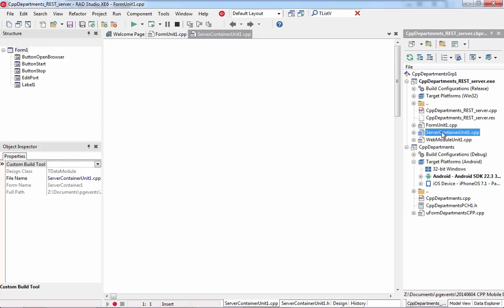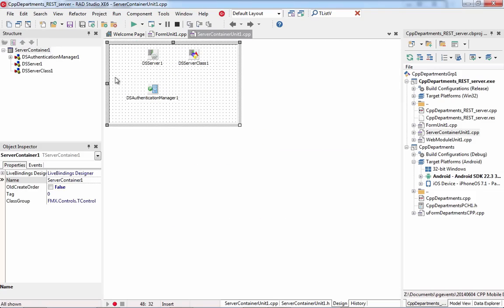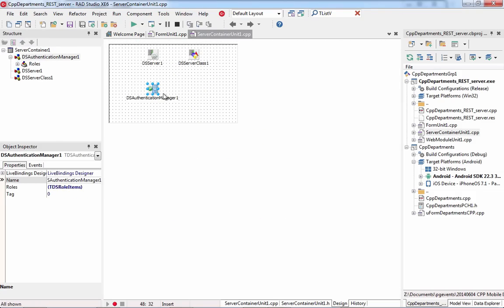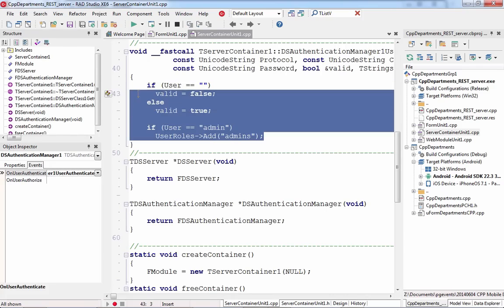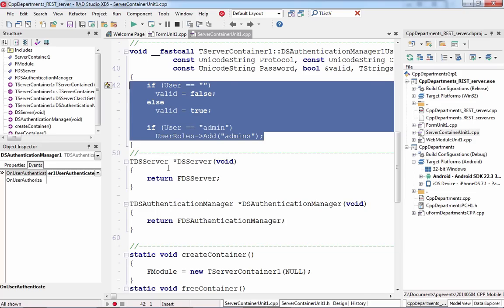So in the server container unit, we have a DS authentication manager. This component is responsible for performing authentication and authorization. It has events OnUserAuthenticate and OnUserAuthorize. On user authenticate, we provide some custom code to do authentication.